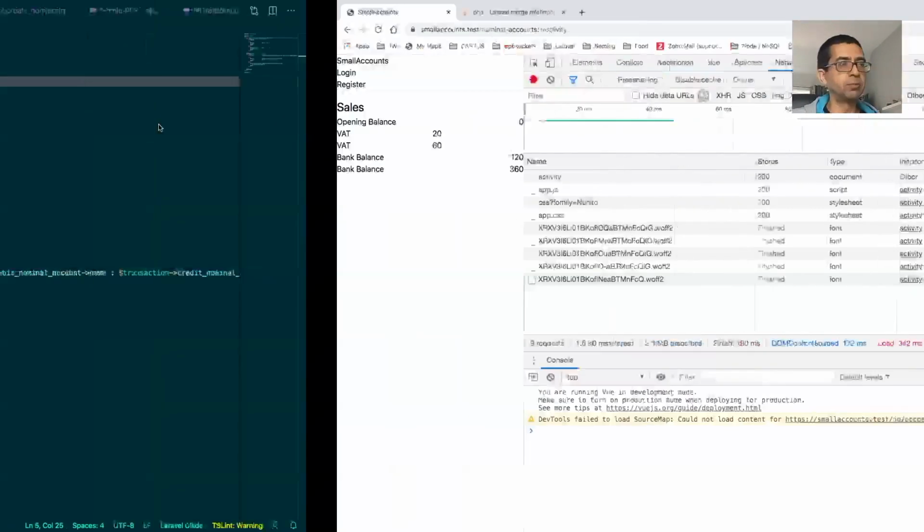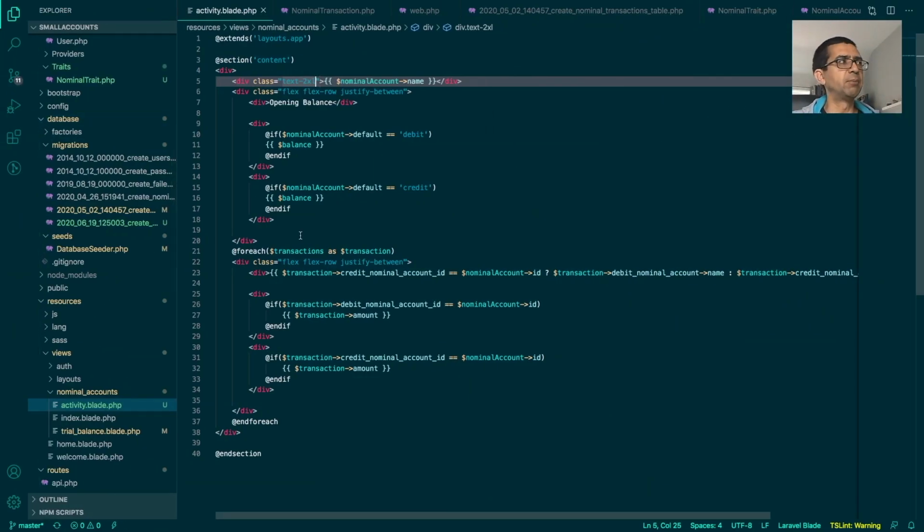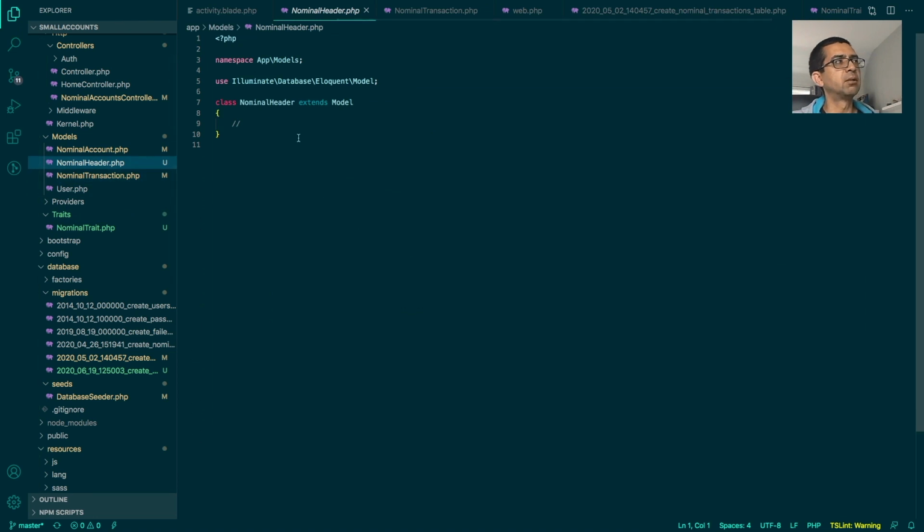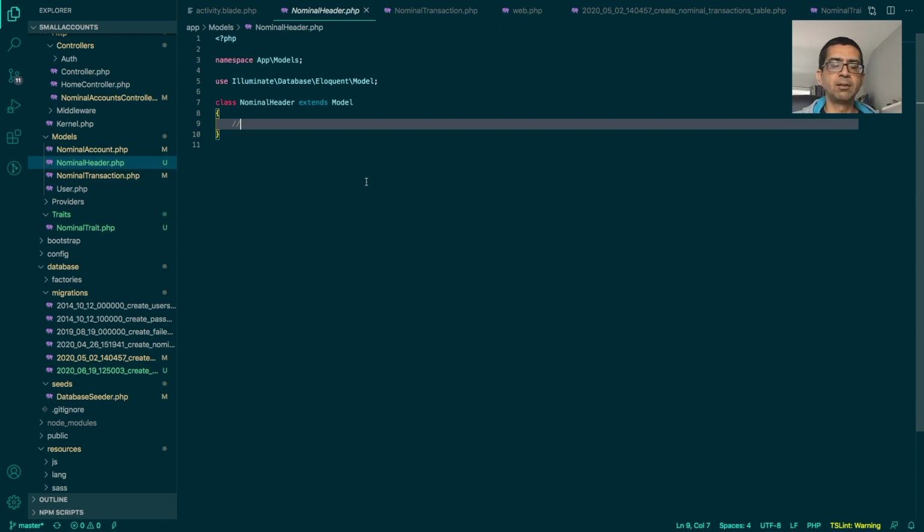And the other thing we've done, we haven't really built on it as yet, but it'll be good for next time, is we've created this new nominal header class. So this is going to allow us to group nominal transactions together and then assign them to one of the ledgers that we talked about, which we haven't got to this time, but hopefully we will next time. So that's good for now. I'm happy with that. Oh, we also refactored some of the code, didn't we, and tidied up the nominal controller. So we'll leave it for there.